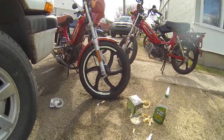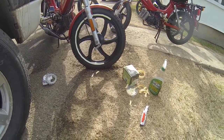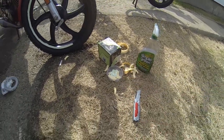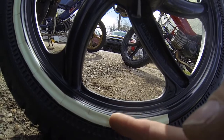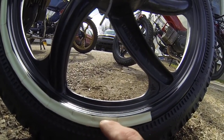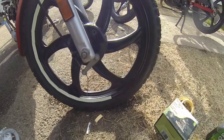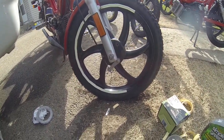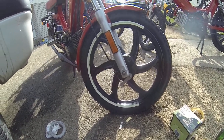Okay, keep forgetting to do this camera shit. I'm already partway through the first half of one wheel. So, I'm just cutting them into small strips, because on the first little bit I tried to go around and I was having to cut. And the actual tape has a clear coating, and the clear coating is a whole lot tougher than the tape itself. So you can mess with it or you can cut it all into strips.